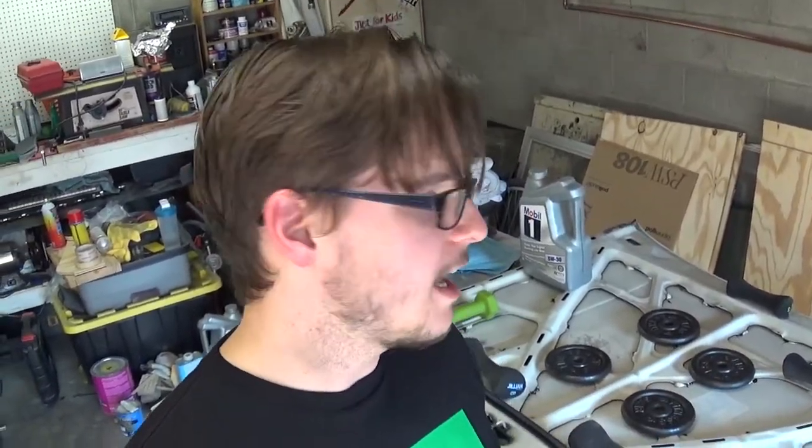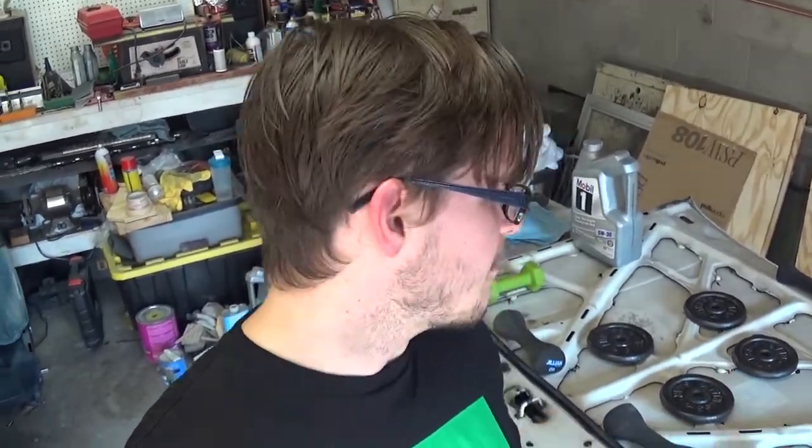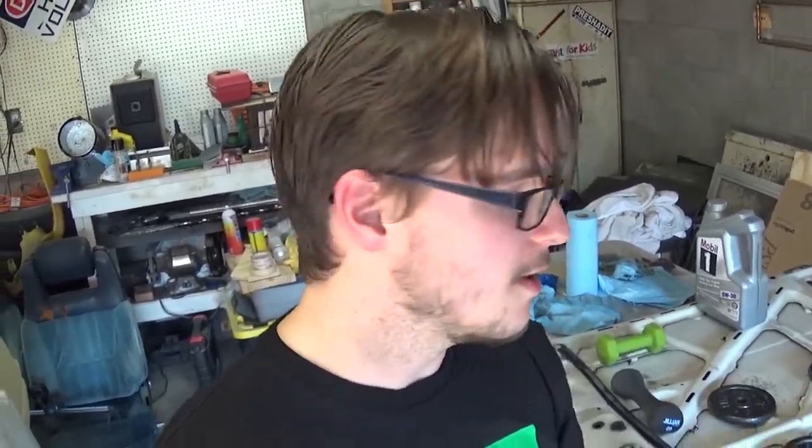So I'm gonna go ahead and just let this sit out here, do its thing, and we'll come out here and remove the weights and see if that did anything. It might not, but I'm just trying to stiffen up the hood a little bit so when I get to the sanding process on this thing, it's not gonna be dipping and waving every time I go to block sand. So we'll see how it turns out in about an hour.